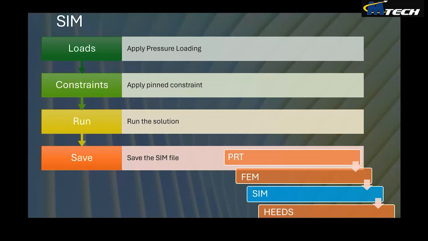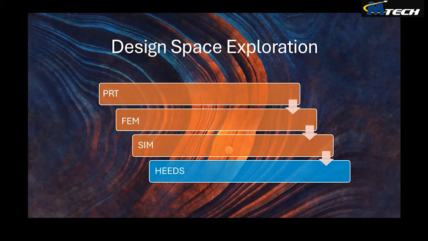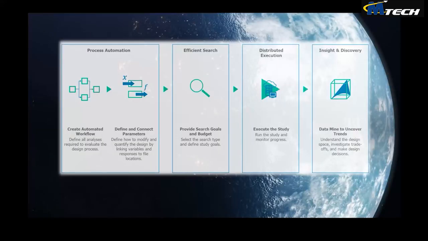When we're ready to work inside of HEEDS, we'll want to be familiar with what capabilities we are getting. First and foremost, you are getting a process automator. Lots of teams love this aspect because they may not be equipped or may not want to do any coding, or as limited an amount of coding as possible. They love the fact that this process is automated to just set up a design of experiments and just run through every possible combination that you can do.